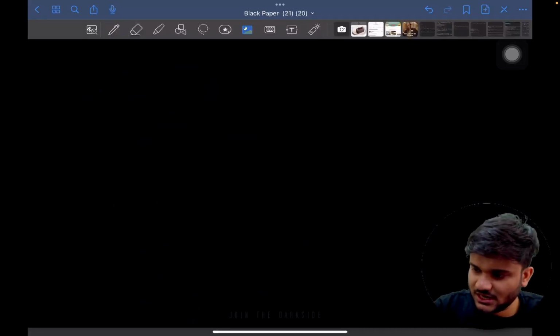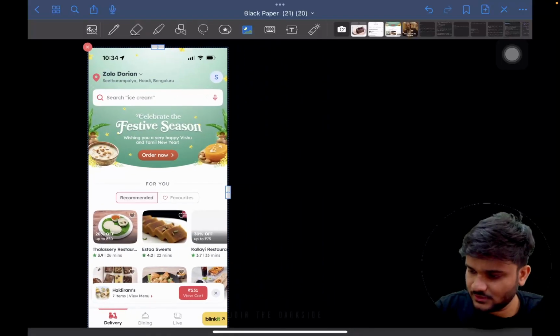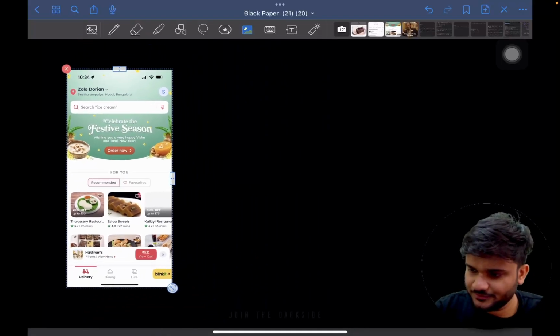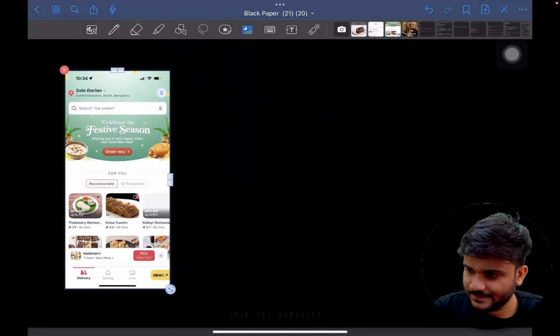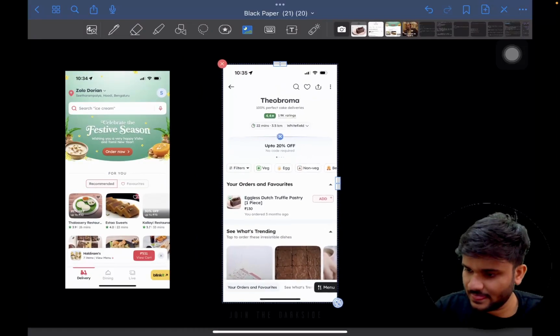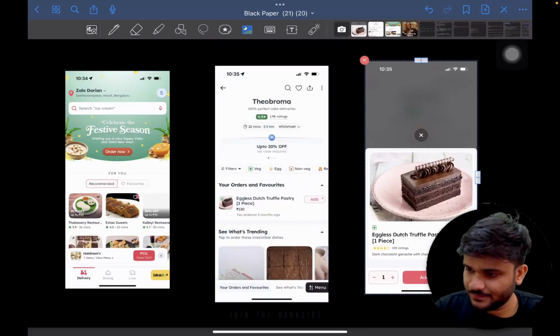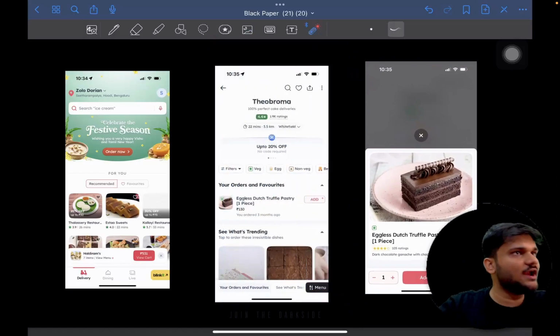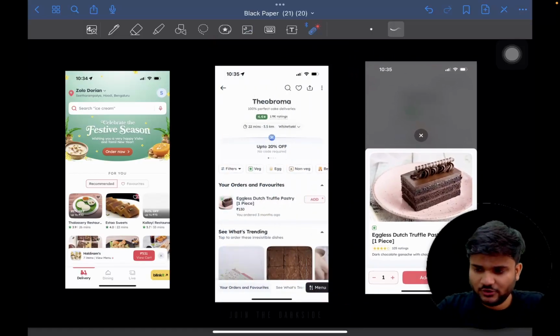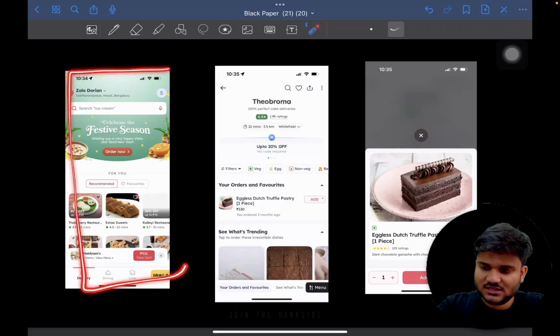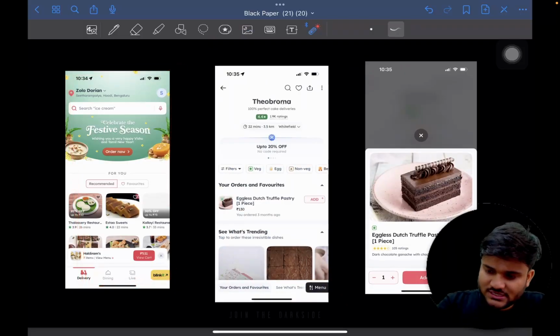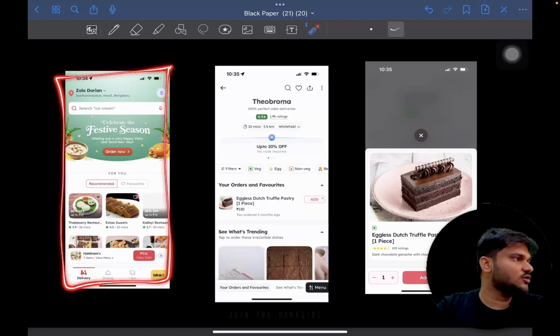Now, if you have ever used applications like Zomato or any other Android app, okay, cool. So inside your Android applications, iOS application, whatever you are building, whenever you have a screen, so let's say this is technically the home screen of Zomato.